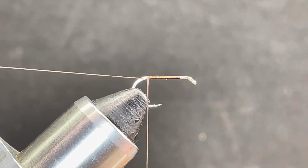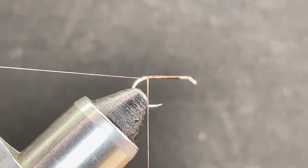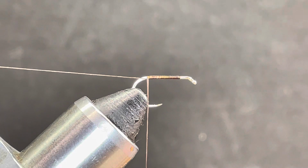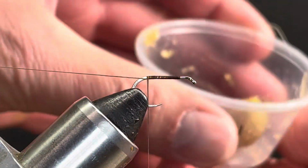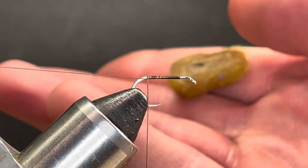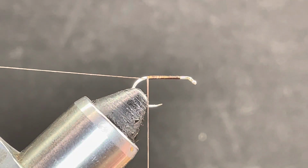And so if you're going to use synthetic and you're going to dub this body, you want to make sure to use some wax. And if you bought a material kit, you'll have a container of wax that looks like this. The wax is going to be super tacky. Leave it open just like this for a few days and just use it until you can see how much crud I've got on there. And actually this is when this wax gets to be the best, is when it's been mingled with a bunch of material.